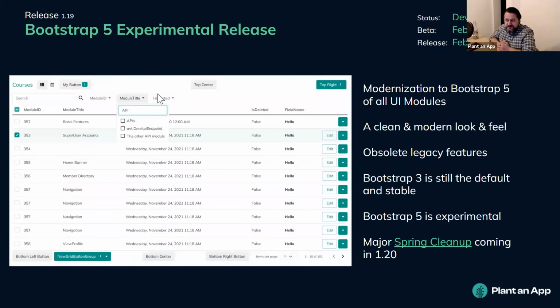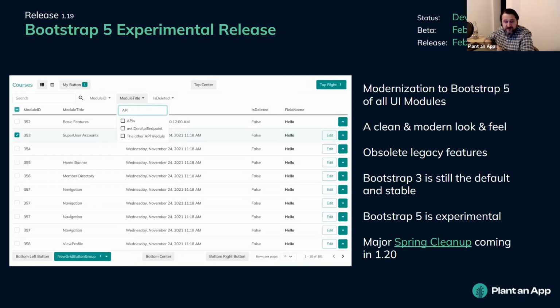Then moving on to the next release, 1.19. So we changed the scope a bit. Initially, we aimed to make Bootstrap 5 be the default template for 1.19. And right now we reduced the scope a bit. We call it experimental. So it works, it's stable in many cases, it works well, but it just doesn't have all the features and all the, let's say, configuration implemented or tested out.